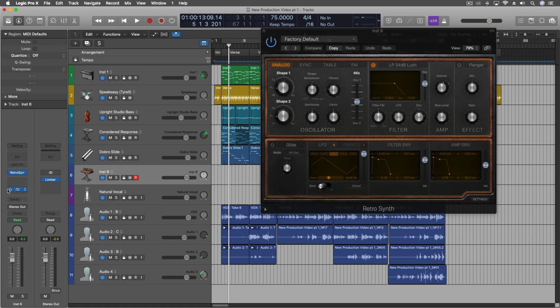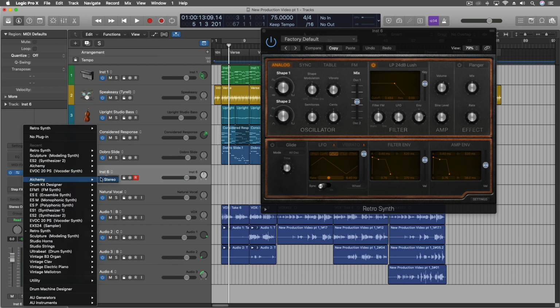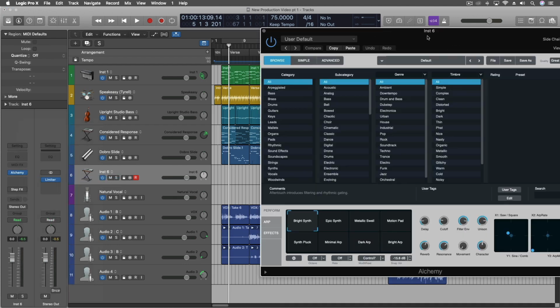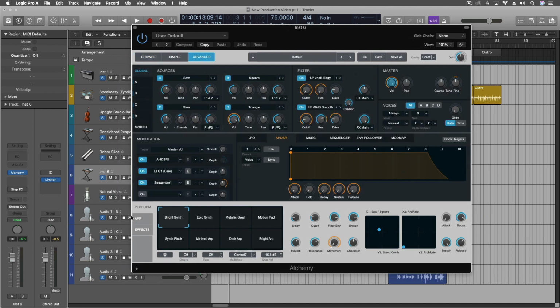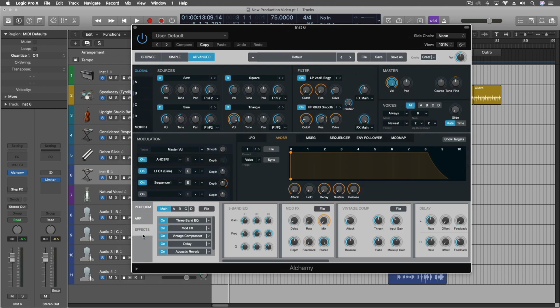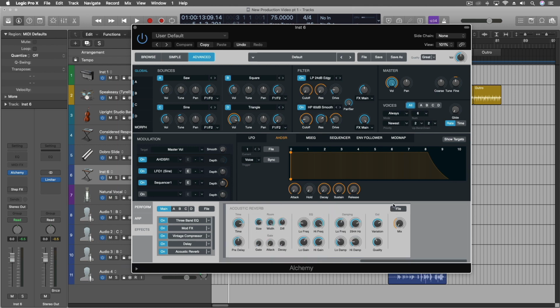Another thing that we have with this, let's turn off that and let's load up Alchemy for a moment. So a lot of these instruments came from other places, and because of that, they came with effects built in. I'm not 100% convinced Logic or Apple would have built in reverb to certain places like this, but because they did, now we have effects built into some of our instruments. So in the case of Alchemy, don't forget that if you're trying to get a certain sound, you can use the onboard effects, which includes a reverb. So we can actually come through here and use that.